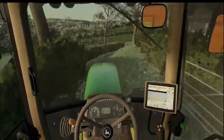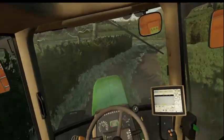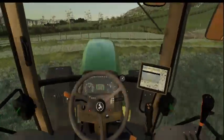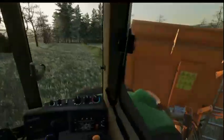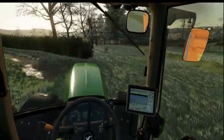There you go. Now it's giving some wellie. So yeah, we're meant to be chopping this. Don't know what we're going to do with this. So it's just this hole here.